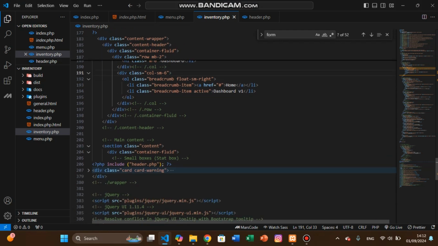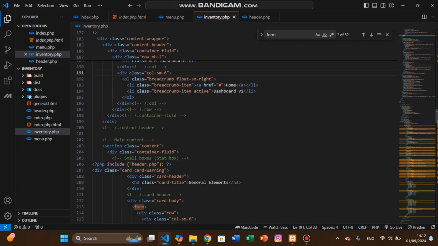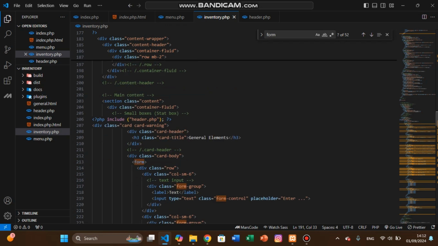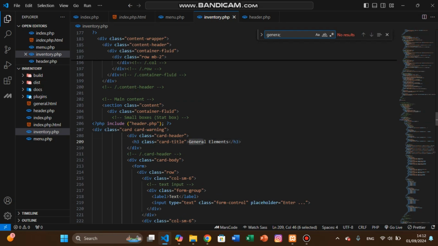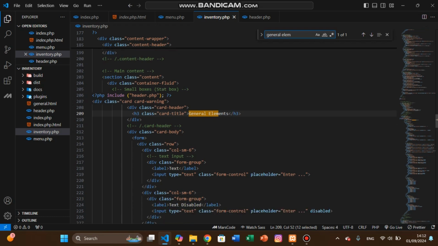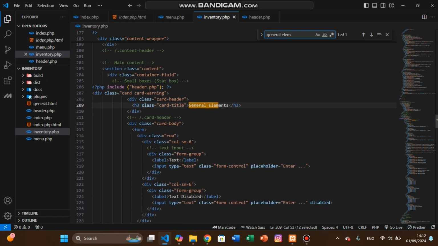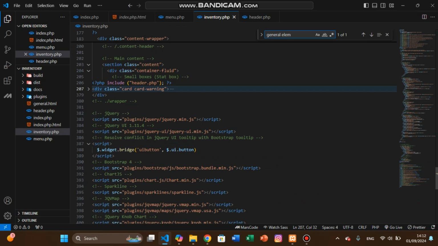to this code. You have to search the general elements exactly with Control F, and you can search general elements. Yep, and then you cut, done, and then you cut into the inventory PHP, and then you paste it below the header.